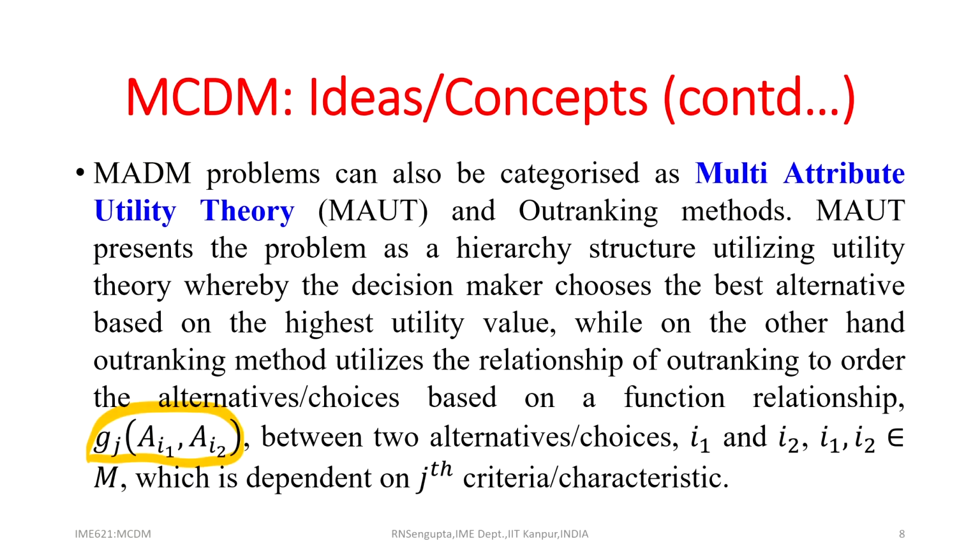Now, there is one important thing which should be remembered: when you are going to compare the alternatives based on any one particular criterion, you are very simplistically considering, which may not be true in actual practical purposes, that the alternatives or the characteristics are independent of each other, which may not be true. So, that may be one of the important points, or which can be considered an important lacuna considering the different types of multi criteria decision making, multi attribute decision making we will be considering.